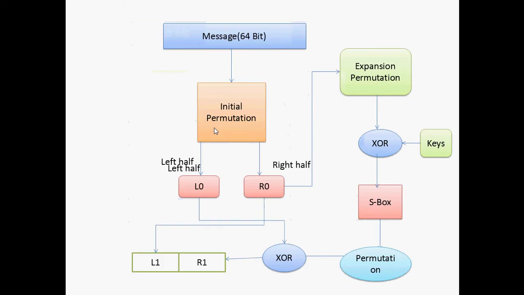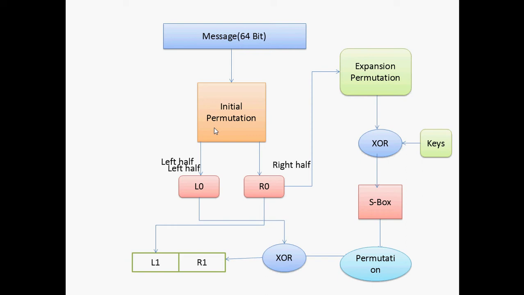The next process is converting the message. The 64-bit message, the actual plain text message which we got, is permuted. The initial permutation takes place here. The initial permutation rearranges the binary message, and we'll get the left half. Divide this binary message after initial permutation into left half and the right half. The left half is called L0 and the right half is the R0.